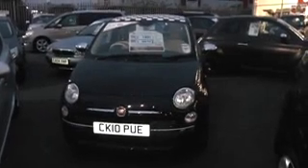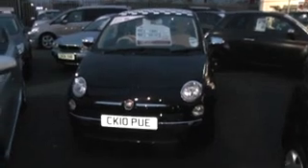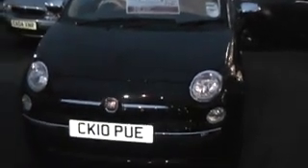Thanks for the message, guys, from Cardiff. Here we have a Fiat 500 Pop. It's a 1.2, based on a 10 plate in metallic black. As you can see looking at the front of the car, there's no sign of any damage from the bonnet, and as you can see, the bottom of the roof has the chequered design.